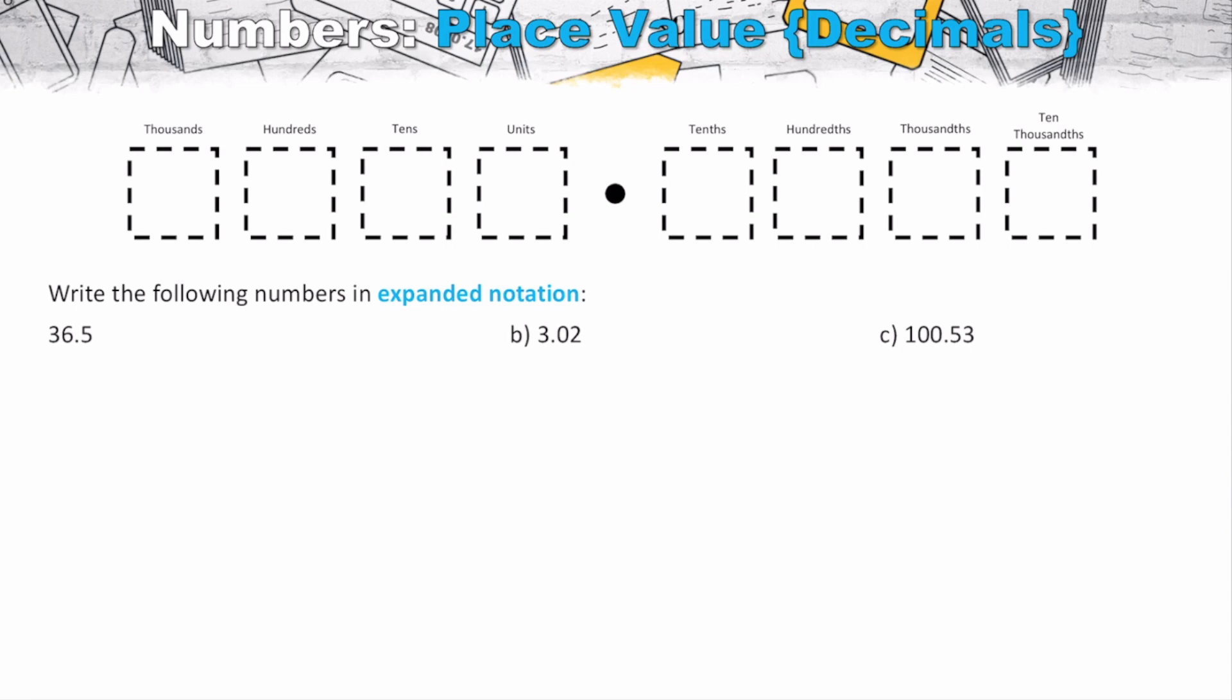So for example, when we broke down this way, our units were ones, our tens were tens, hundreds were hundreds, and thousands were thousands. When we start dealing with decimals, it follows the same sort of pattern, except what we've now got is a fraction. So tenths are 1/10. Hundredths are 1/100. Thousandths are 1/1000. And ten thousandths is 1/10000. And it continues and continues.